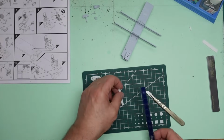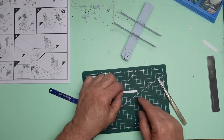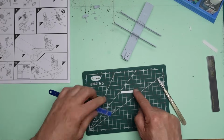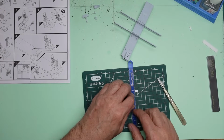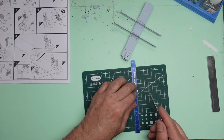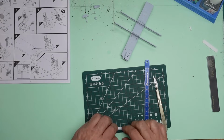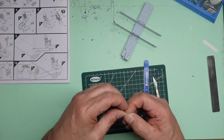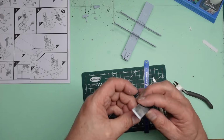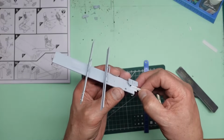Now at the end, I want the end square, so what I'm going to do is use my rule, or I can use my cutting mat, and I can line this up on there like so. In fact, I'm going to get it so I can cut something off. Line it up on there so I've got it across, it's correct, and then I can put my rule parallel with this line, the vertical line on the mat there, and then just chop it off like so, and then using my cutters I can just hold it like a pair of pliers and just snap it off. There we have a nice clean square edge. That will go in there like that.